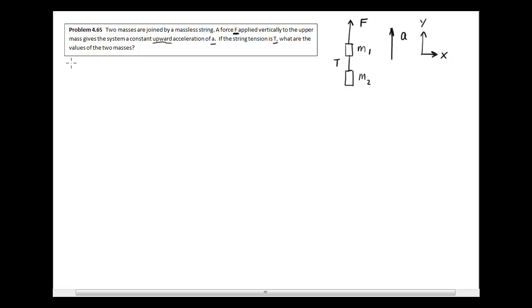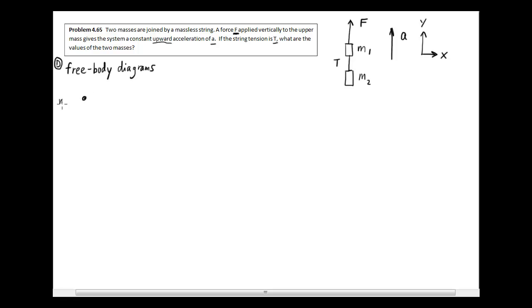So the first step, of course, is to write down the free body diagrams for the masses, and we do this separately. We figure out separately what the free body diagram should be for M1 and for M2. We've recognized already in the identify step that this is a Newton's second law problem, and now we're going to develop a solution which amounts to drawing the free body diagrams and writing down Newton's second law for each of the objects. So the free body diagrams, here we are for M1.